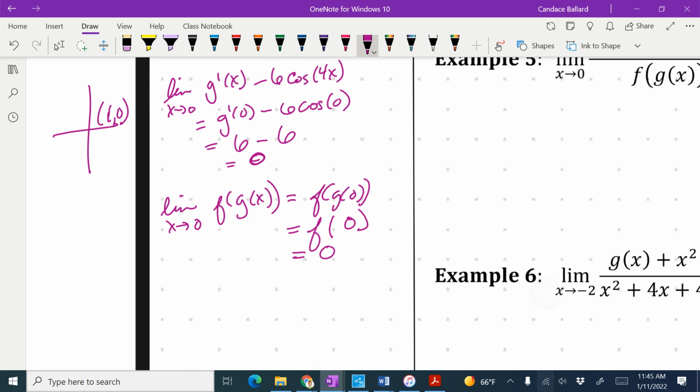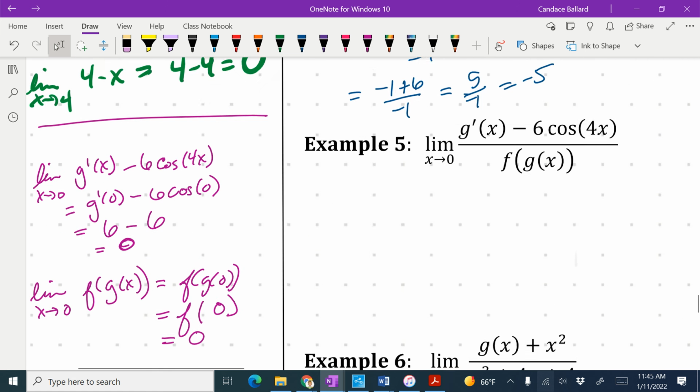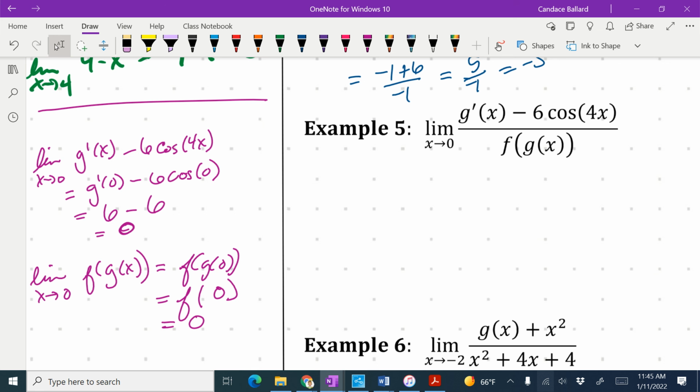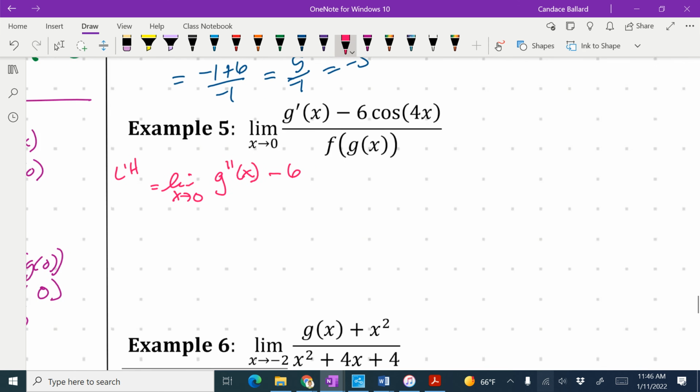Okay, so we definitely have indeterminate, which means I need to start taking some derivatives. Maybe some of you even got that far. So doing L'Hopital's rule, I want the limit as x approaches 0. What's the derivative of g prime? G double prime. There you go. Okay, remember how they said it was twice differentiable at the beginning? That's why, because we had g prime, we had to take a derivative of it. All right, minus 6. All right, what am I going to need for the next part?